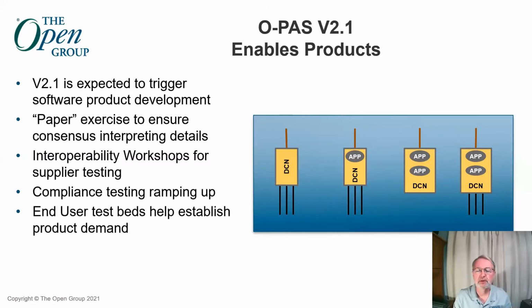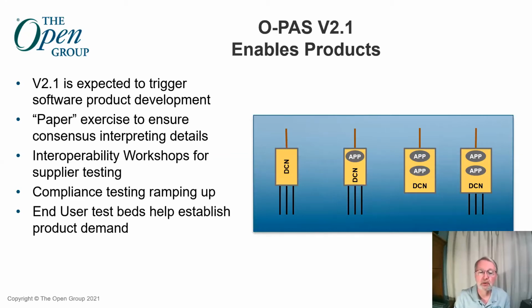Now, to build that level of confidence, some things are being done. One is called a paper exercise. It's not really on paper, but more of a thought experiment to trace data through the system to make sure everyone understands the standards the same way, with very detailed work on how data will flow between interfaces. This is the first step, and it's done so it can go quickly. The next step will be interoperability workshops, which will allow suppliers to come in with proofs of concept, prototypes, pre-release software, whatever, and test these together. It will be done initially in a virtual environment because of the pandemic requirements. But this will let suppliers, in a confidential way, test between themselves to know where they stand, and if there are differences in interpretation of the standard, that can be escalated and resolved before products go to market.